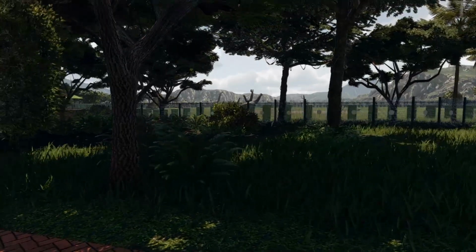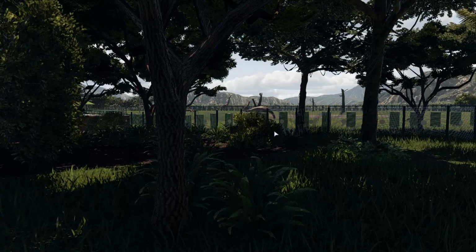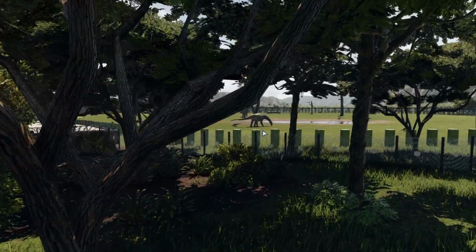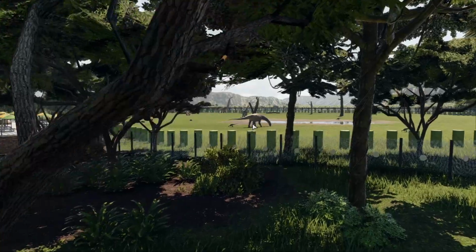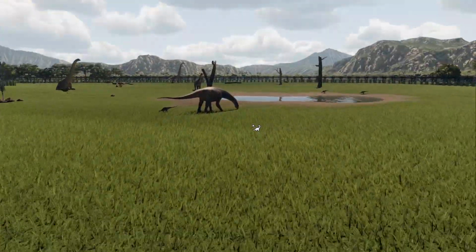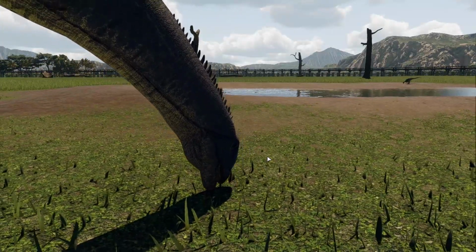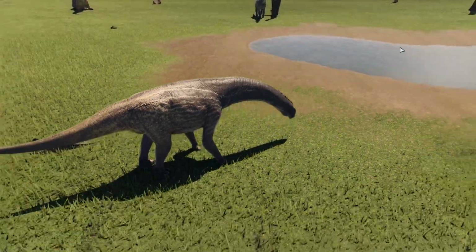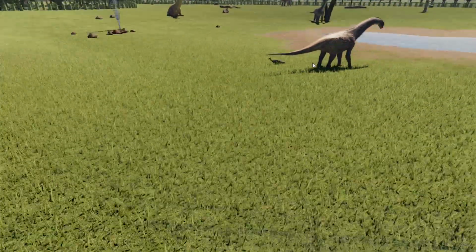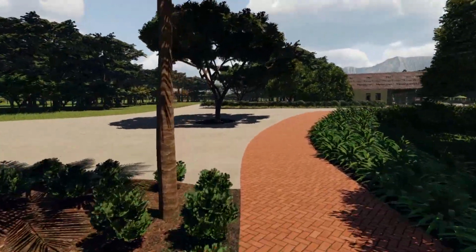I like how as you're walking along here, you can still see the sauropods in the background. See, the Camarasaurus is going, I think that's the drinking animation, but yep, you can hear the splashing of water, but you're a little off, buddy. You're a little off. Game's still early access. You're going to get weird stuff like that.